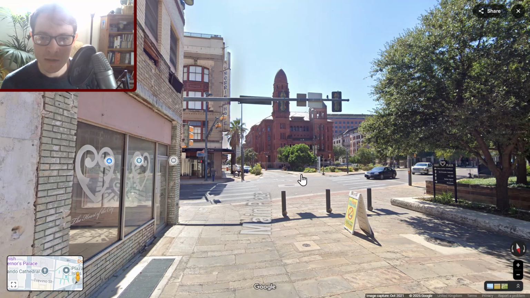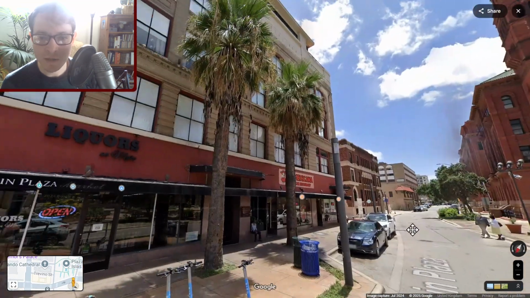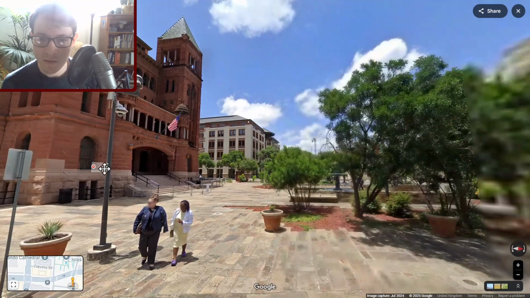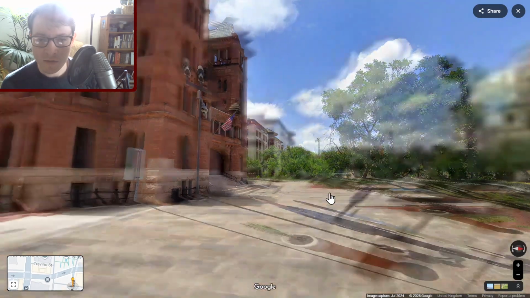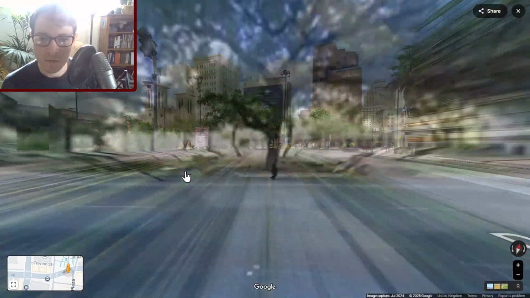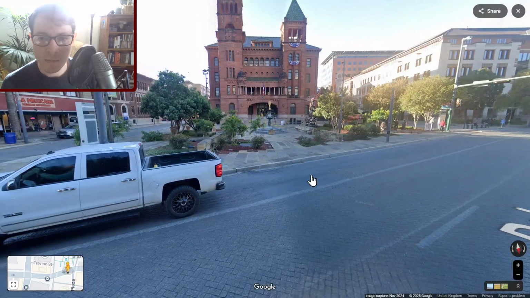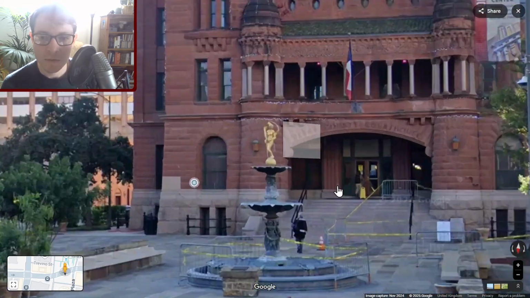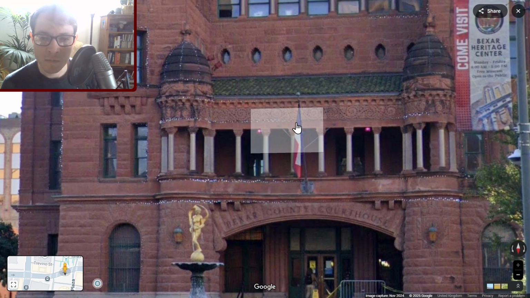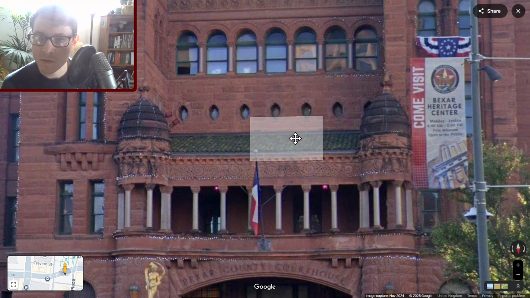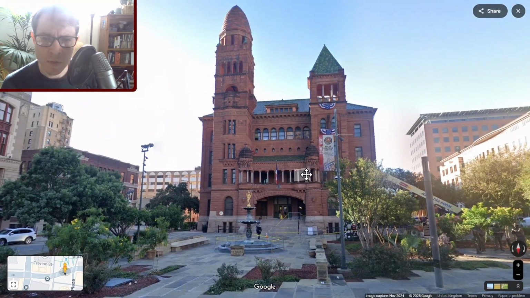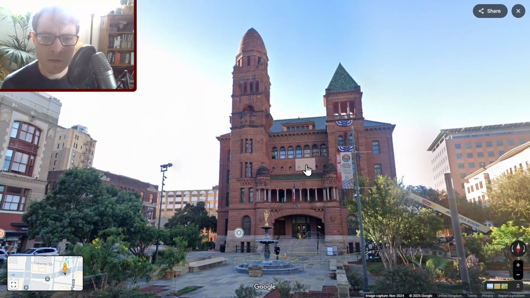Wow, now that's something, isn't it? We will get back to the riverside, don't worry, but having spotted this, I think it bears investigation. Hoping to get onto the plaza here, but perhaps we can't, so in fact the best view may be from just over here. That, I presume, is the state flag of Texas, and this is the Bexar Heritage Center, some kind of museum, a theatre, an arts centre.